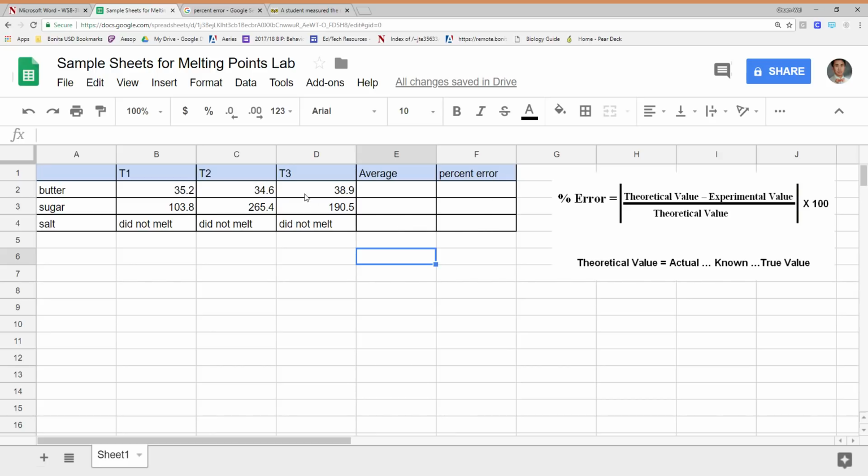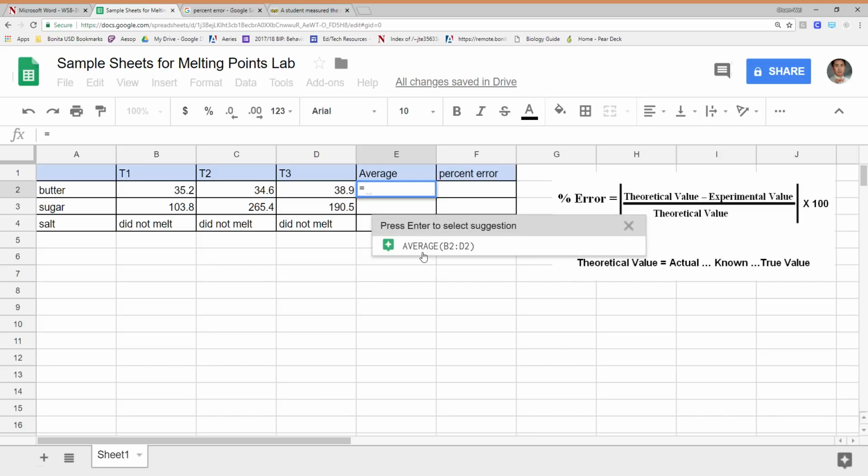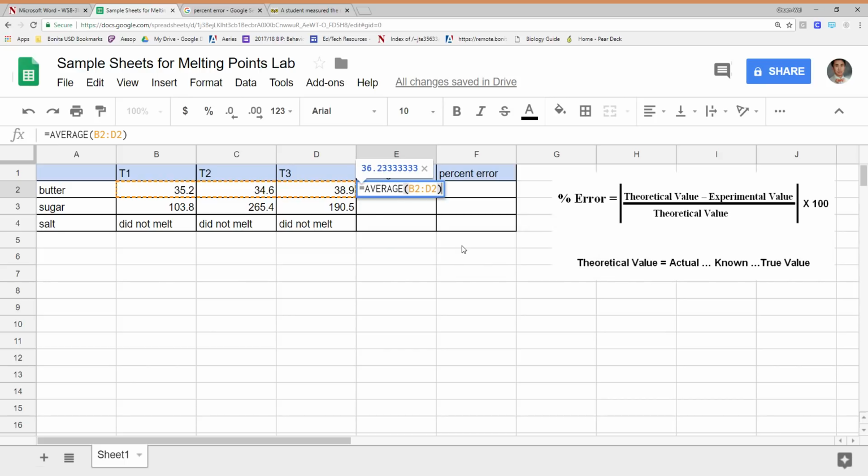I have my data. I did some quick formatting. How do I find the average? To find the average, it's a very quick little procedure. First, you type in the equal sign. This is huge, right? You type in the equal, and look, Google is so smart. It already figured out what you might want to do. You might want to find the average between B2 and D2, which is exactly right. Thankfully, we set up the table in a way that's really logical, and Google already figured it out. So you could type that in, press enter, and ta-da, you have a nice little average already.